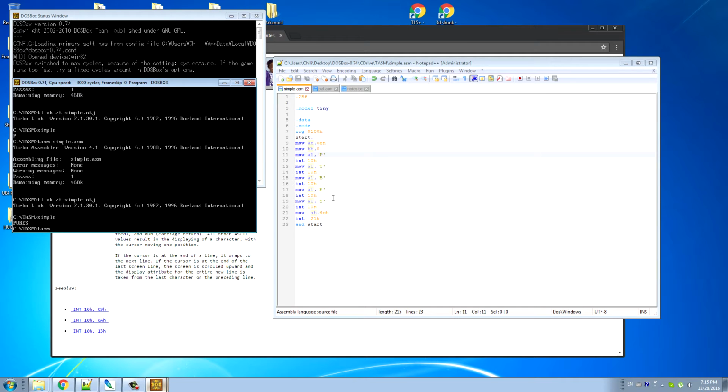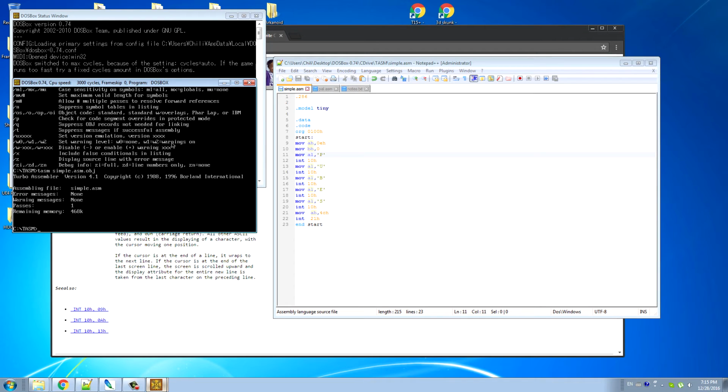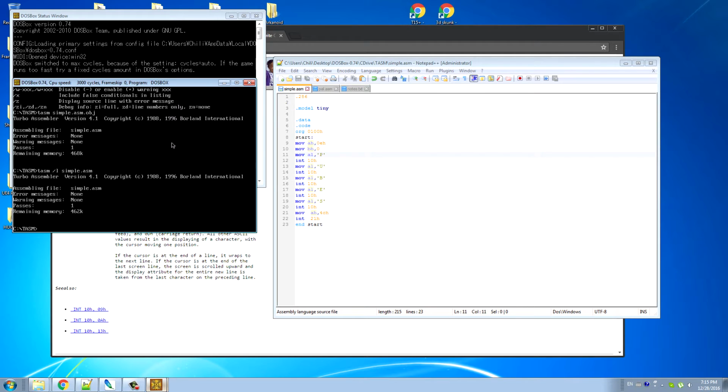Now, one interesting thing we can do with our assembler is make it output a listing file. So let's see, /L. So let's do that. T-assembler. Don't put an object after this. Why is that there? Now I'm confused. Stop that. There we go. Okay, so we want to make it generate a listing file. So put an L after that.